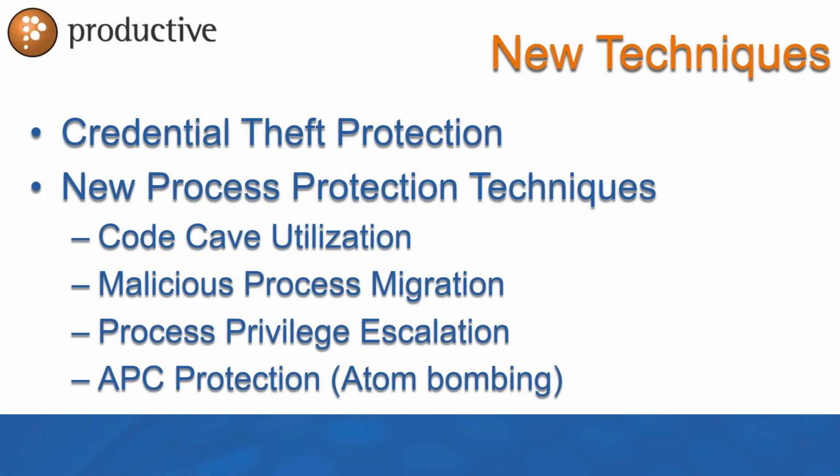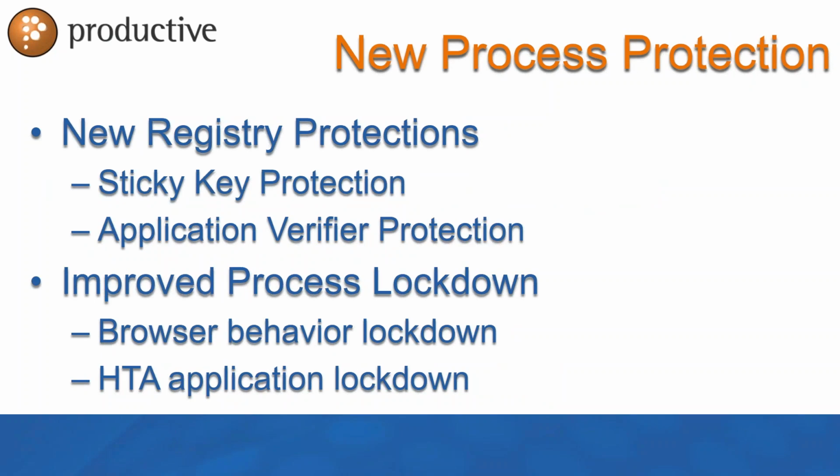Some of the things that we're trying to avoid, of course, is that code caving, which is burying malicious code inside of good code, right? Escalating privileges, and getting a user privilege escalated, can be quite harmful. Getting a system privilege escalated can be nearly impossible to track. So if that occurs in your environment, finding out about it is going to be impossible to do. So let's prevent it from happening altogether, right?